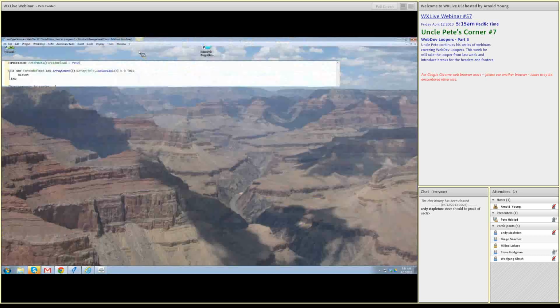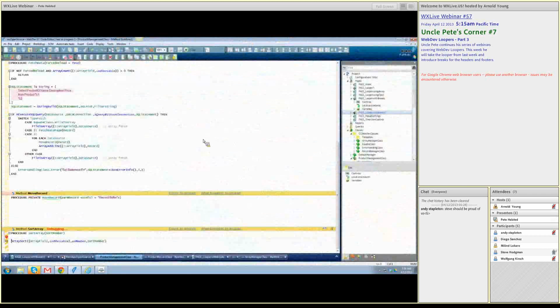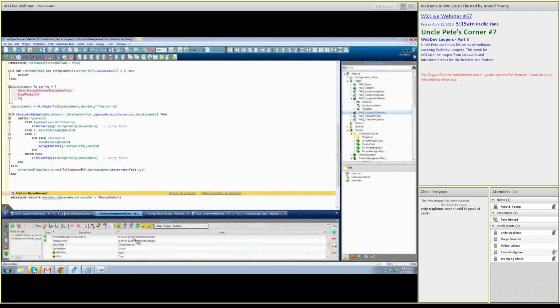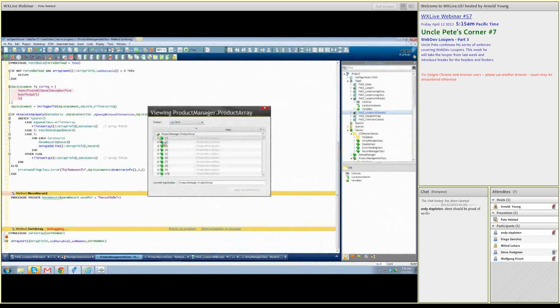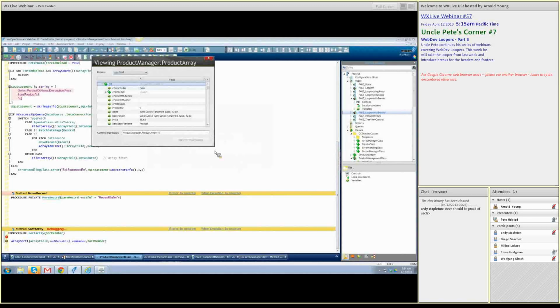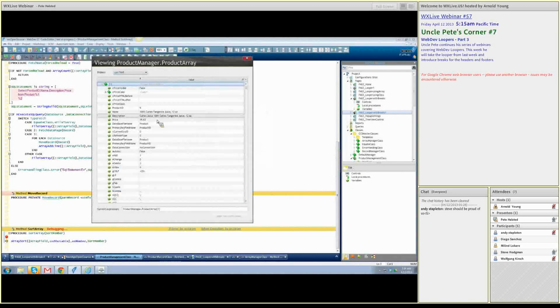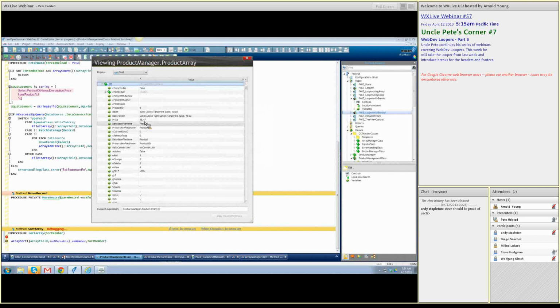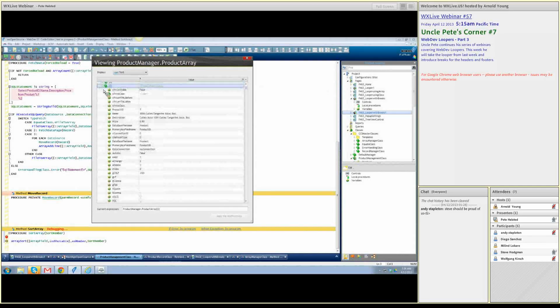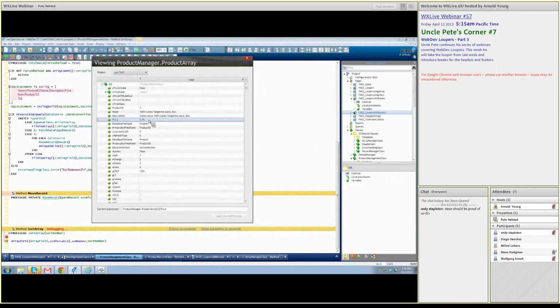And run it. Okay, we stopped right before we issued the array sort. If we look at the array right now, first one is 1963. Second one's 1847. Third one's 699.